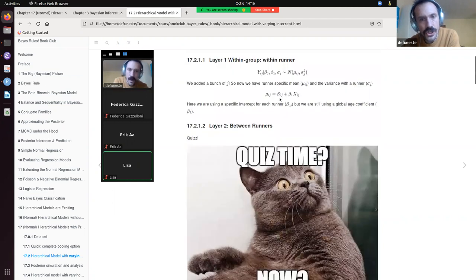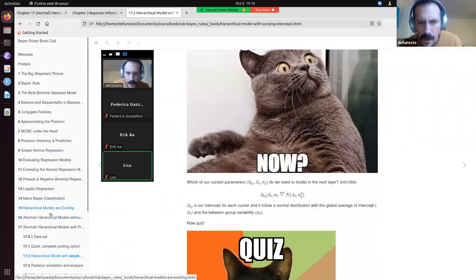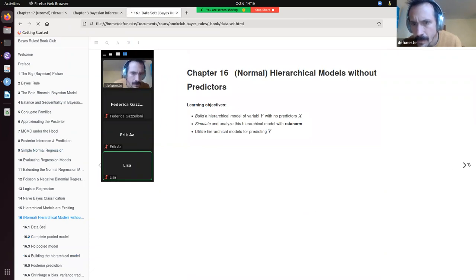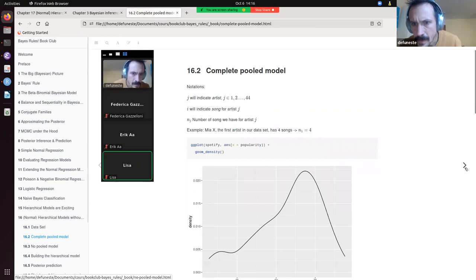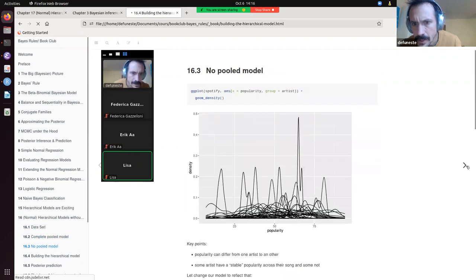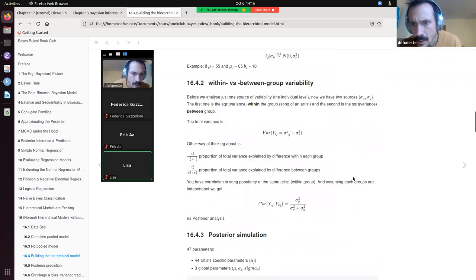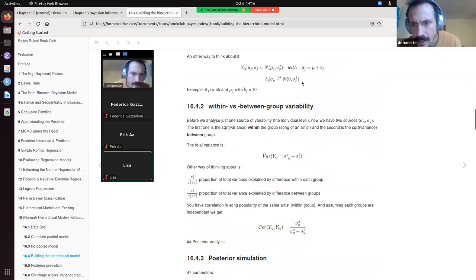Also remember, this one can be translated. The beta 0G can also be translated as beta 0 plus b0G, like a regression. Let me show you if you do not remember. Yes, I have it here. So we can translate mu g as mu plus beta, or the beta 0 we want to translate as beta 0 plus b0G. So the beta specific for each runner is the global intercept beta 0 plus the variation between each runner. Do I speak foreign languages, or is it good?